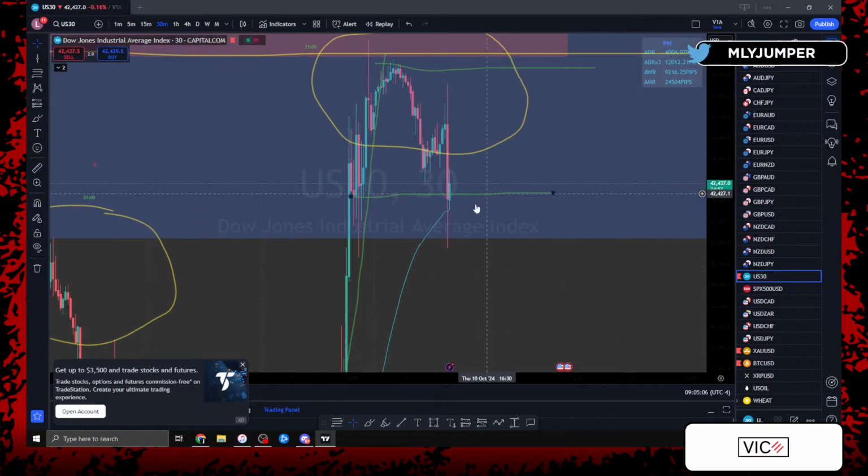The reason I say that is because of the wicks, right? Maybe if the top wick wouldn't have been so long, same thing with the bottom wick. If it wouldn't have been such a big wick, then this candle would be a strong candle. But to me, this is just an imbalanced candle, right?